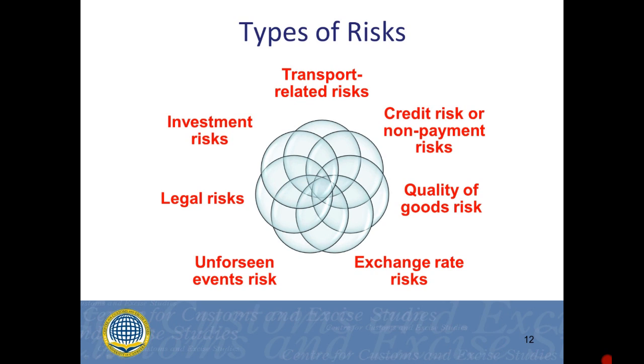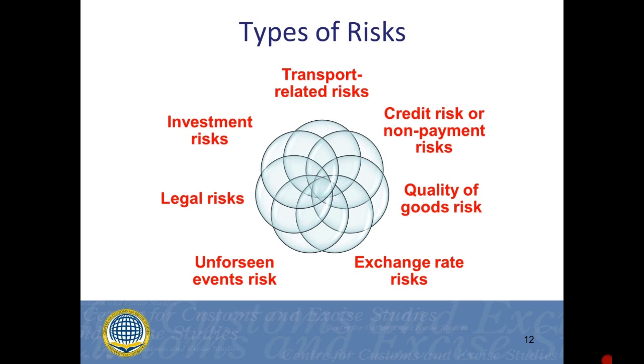There are also credit risks and what can be referred to as non-payment risks. And since it is often difficult for exporters to verify the creditworthiness and reputation of foreign buyers, there is an increased risk of non-payment or late payment or even outright fraud. Accordingly, exporters frequently insist on payment by irrevocable documentary credit or a letter of credit, and make use of other security devices such as a bank guarantee. So to avoid the risk of non-payment, some strategies can be implemented to reduce that risk.